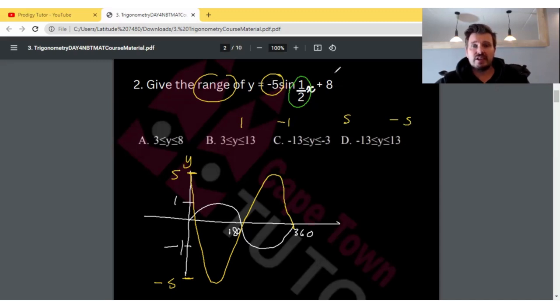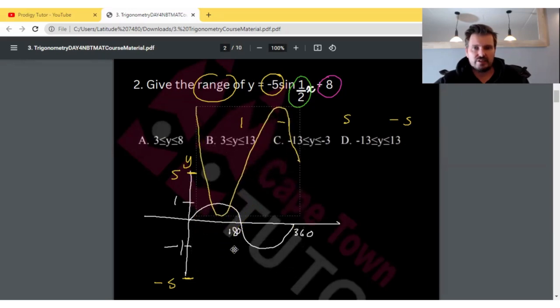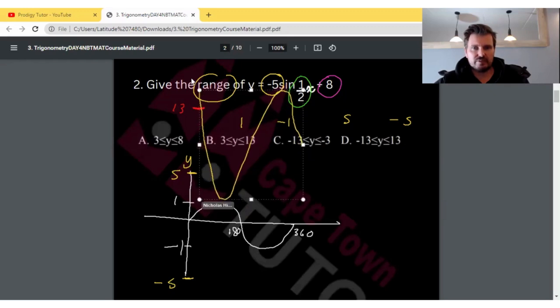Okay, but what happens here is everything gets taken up by, in pink, moves up by 8. So what does that essentially do? That essentially moves this up by 8. Right, so it goes from 5 up to, what's 5 plus 8? 13, right? And so if it's moved from -5 up by 8, I haven't really drawn this too well, it would have moved up a bit higher, right? So not to -13. It goes from -5 up by 8 to +3. So the answer is it goes from 3 to 13.